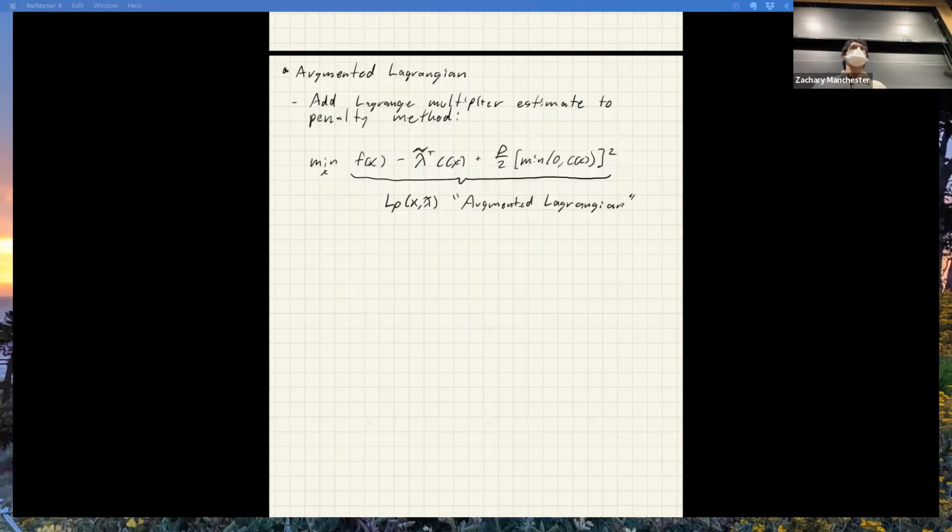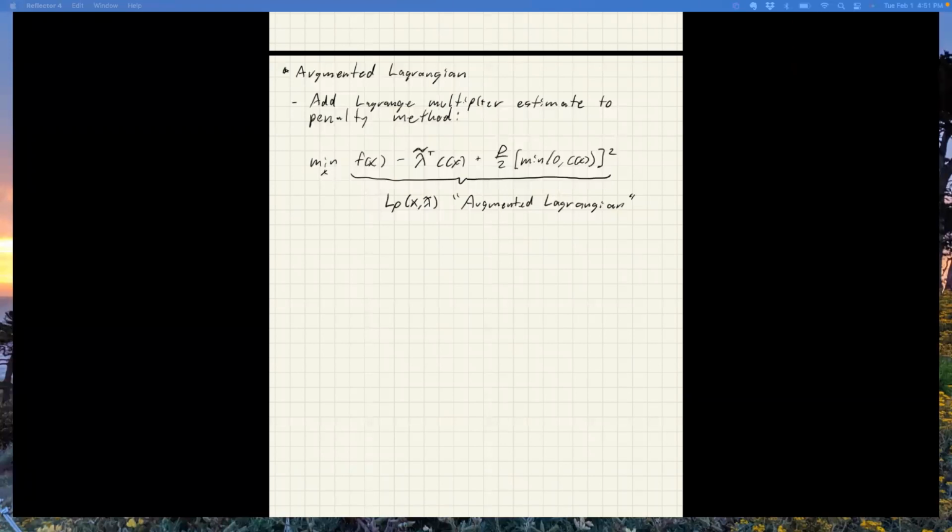So both x and lambda tilde are optimization variables? No, not right here. This is a min over x only. That term is sort of part of the penalty, and we're going to do some outer loop tricks to update this lambda estimate. That's what the augmented Lagrangian method is. So this is not a primal dual method where we're doing Newton over both x and lambda. That's the main difference from what we talked about before.